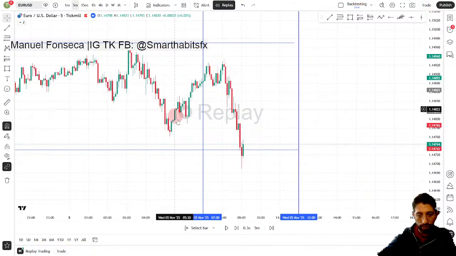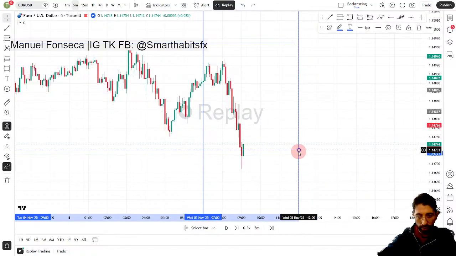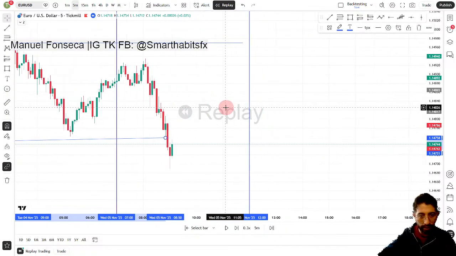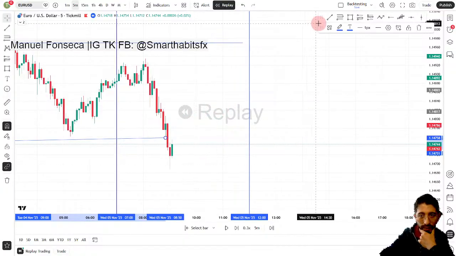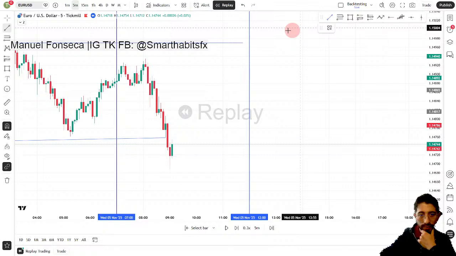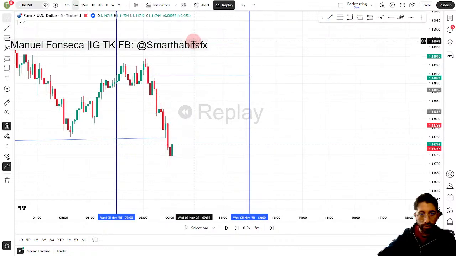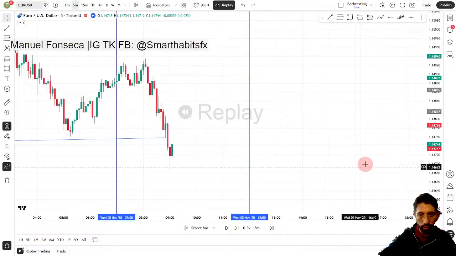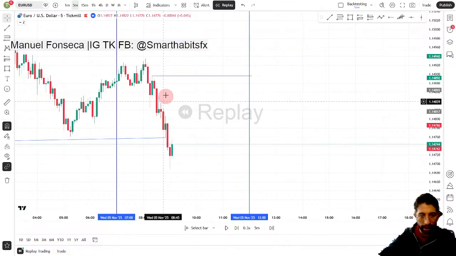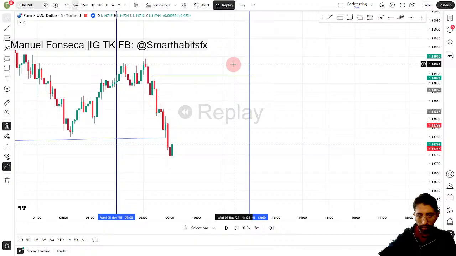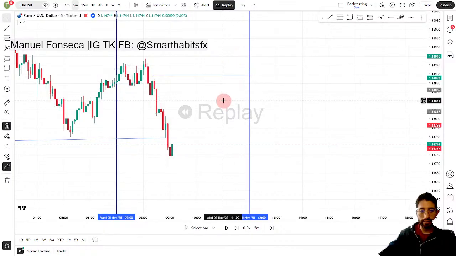Now, let's see. Boom. It took the liquidity. So we have already our liquidity graph. Now we need to spot our highest point in the market, which would be this one right here. So this is not our confirmation entry, it is after the breakout of this high. It would be cool if it were this one, but no, it's not clear. So I would select this one. And now let's wait what happens.